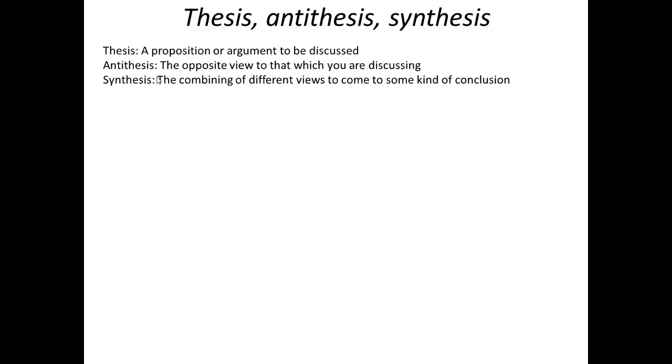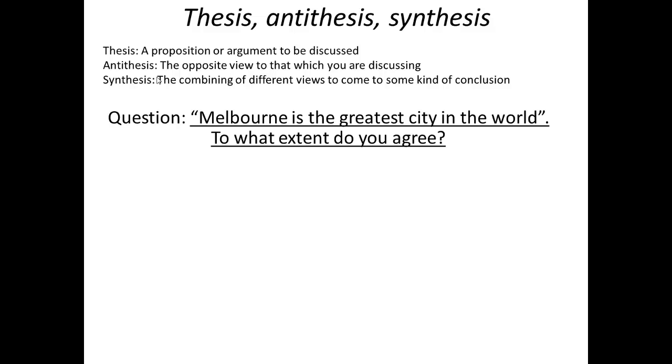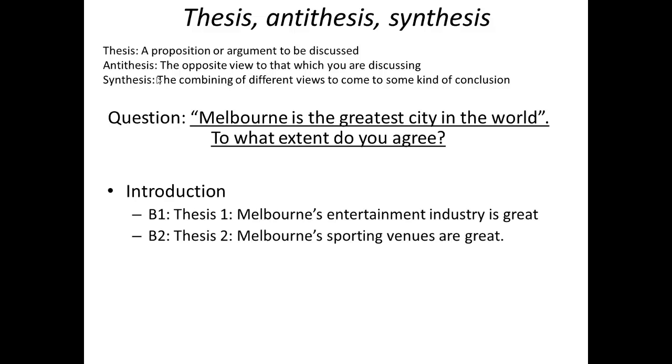So what might this look like? Well, we need a question, the same one we've worked with earlier. And we're going to start this essay with two body paragraphs that are our thesis. So these are arguments that support our position. The first one would talk about Melbourne entertainment industry being great. The second body paragraph would talk about Melbourne sporting venues being great. Of course, both of these arguments support my decision, my position.